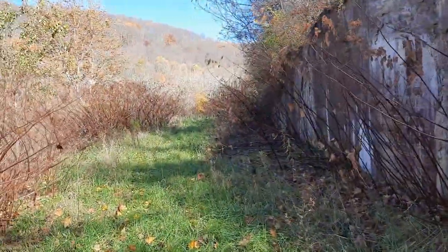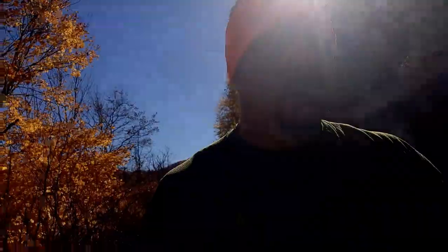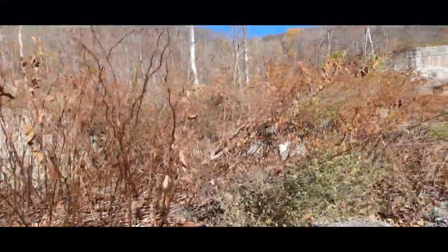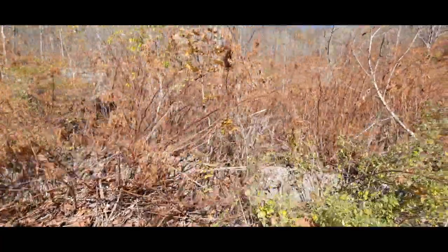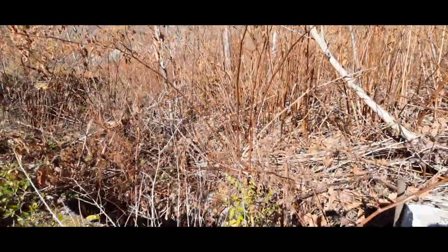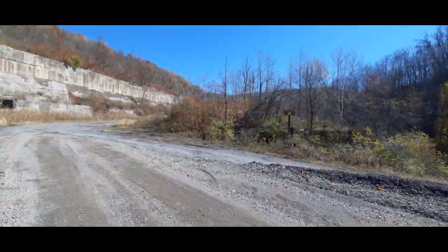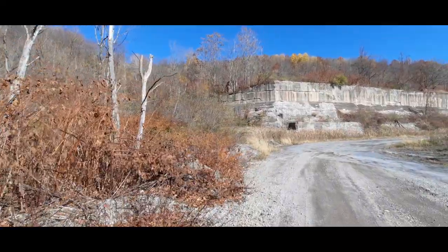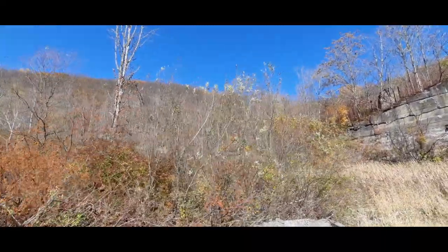Just snooping around - I forgot my boots, my feet are getting wet, this grass is pretty high and it's all wet. But I'm going to walk back in here. Once I get to the location I'll click on - there's some ruins all in there, it's pretty thick and gnarly though, can't really see much. I seen a couple signs back in the weeds that say 'mine shaft,' so there's mine shafts all through here too. Gotta watch where you step.